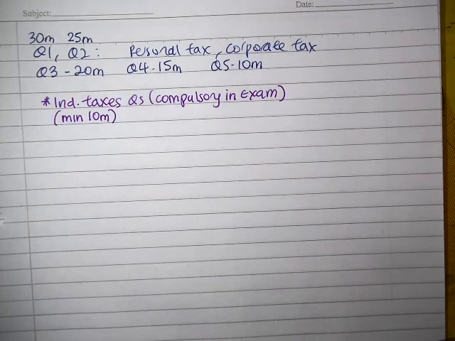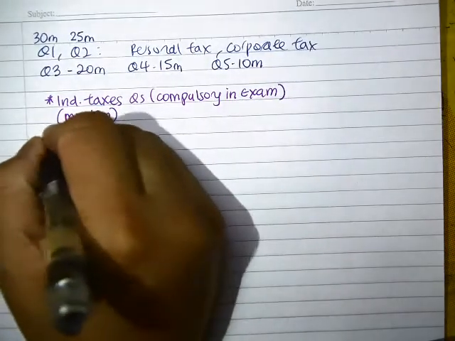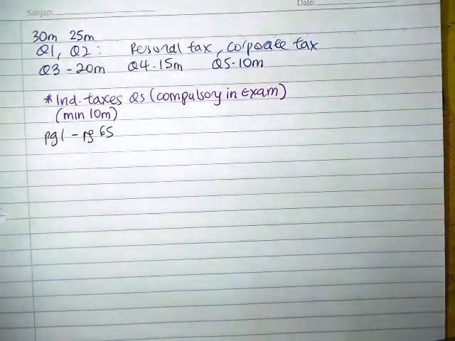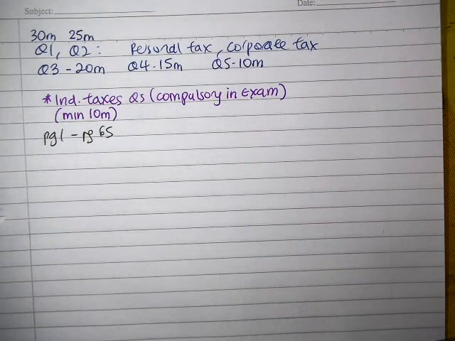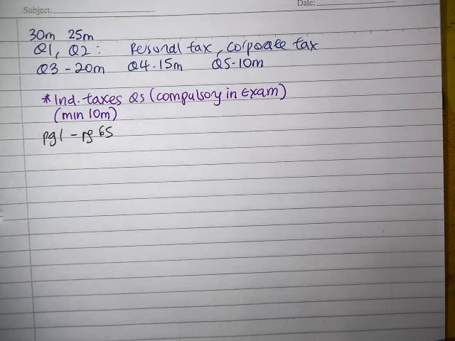Okay, so the next thing I need you all to know is the exam sitting with the change of examiner, because when the tax examiner changes, the style also changes very much. Now, what happened is, page 1 all the way to page 65 was by the first examiner, okay?